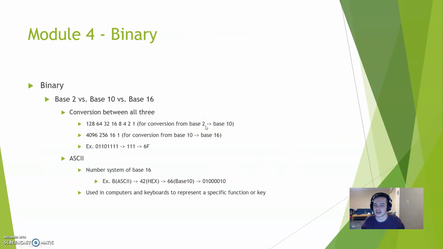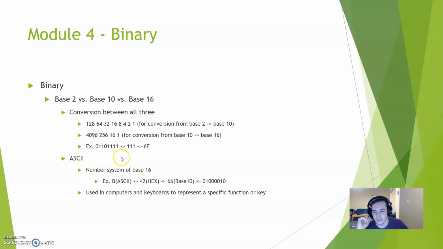And then finally, in Module 4, we learned about binary. So we learned about base 2, base 10, and base 16. Everything that we talk about normally in our lives, we learn in base 10. But base 2, I don't want to say it originated, but it would be the 0s and 1s, like it says right here in the example.